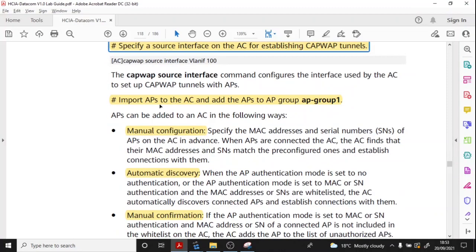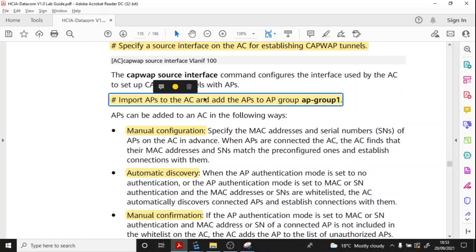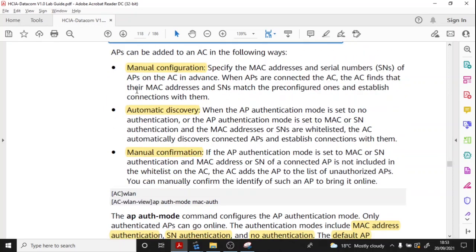Now, the next thing is to import the APs to the AC. We can add the APs to AP group 1. Now, we know that we can add the APs to the AC in one of 3 ways. Manual configuration, where we pre-configure the MAC address and serial numbers of the APs on the AC in advance, most of the time when the AC is offline.